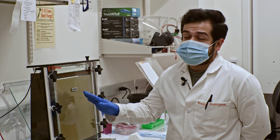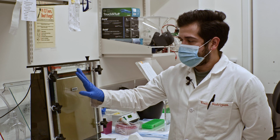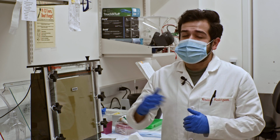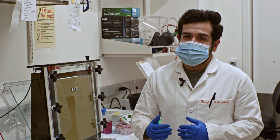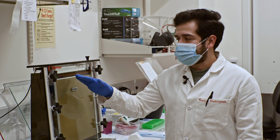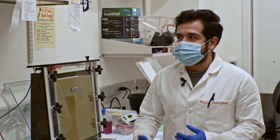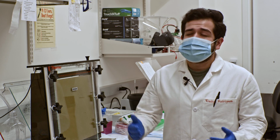The other thing about running the gel box hot is that it's better for your samples. You could, in theory, just run your samples on the gel cold, but two things tend to happen. If you run your samples cold, the separation may not be as good as if it were hot. Sometimes it streaks and it looks really bad when you phosphor image it. The second thing is that if you run your gel cold, your samples also tend to take a lot longer to develop. While running my samples on a hot gel might take 2.5 to 3 hours at this voltage, it may take anywhere from 4 to 5 hours on a cold gel. Since this assay is already quite long, you might as well save yourself a couple of hours.